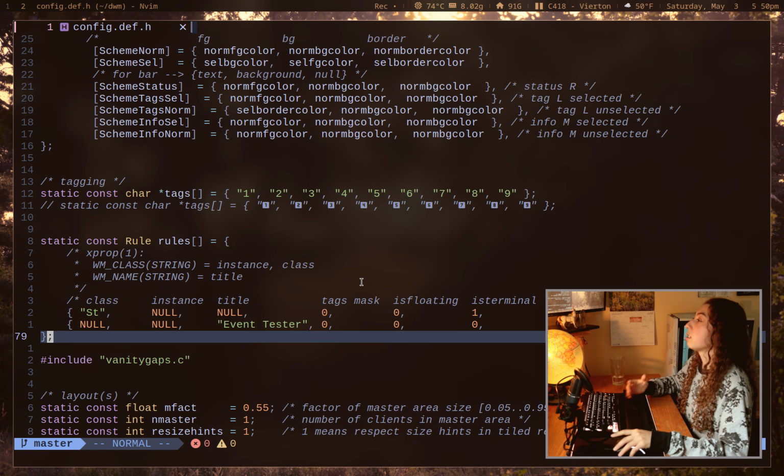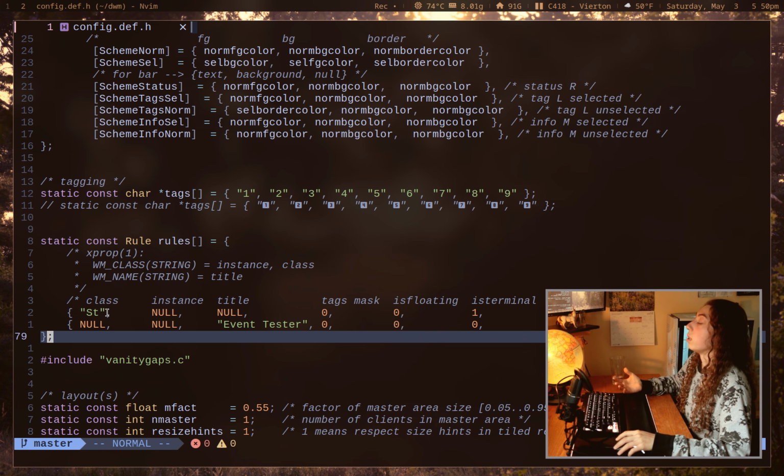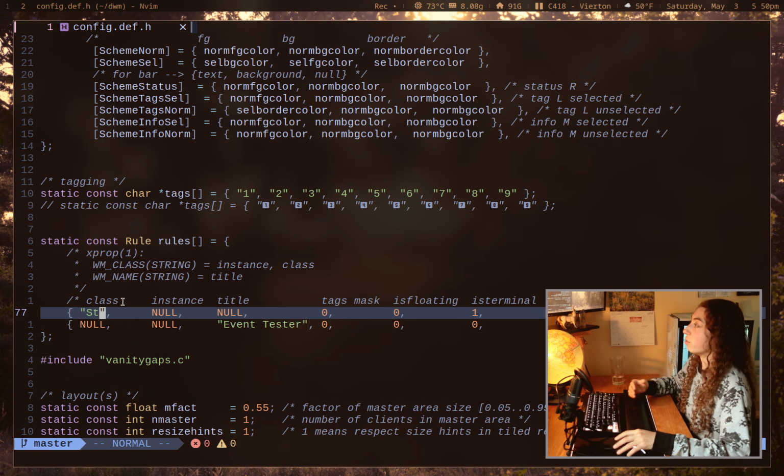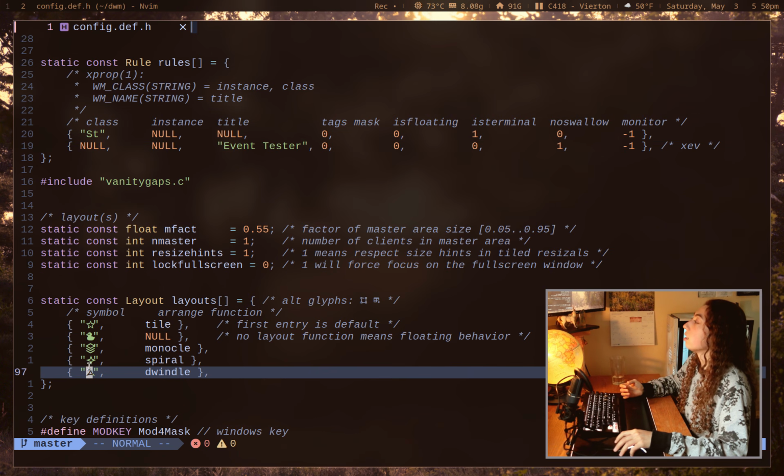We have window rules, and this is pretty useful depending on your workflow. What window rules allow you to do is, say you always use your browser in tag 3, your terminals in tag 2, your music player in tag 7, etc. You can set up a specific window class, for example a class of Firefox, that's always going to go to tag 3. So if you spawn Firefox from tag 1, it'll automatically go to tag 3. That's depending on your workflow. For these glyphs here, you will need a patched font if you want to use these from my build, or you can just replace them with normal characters.